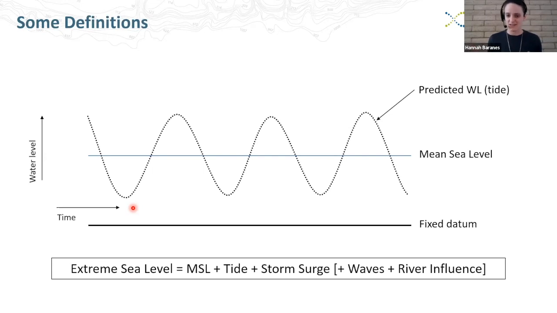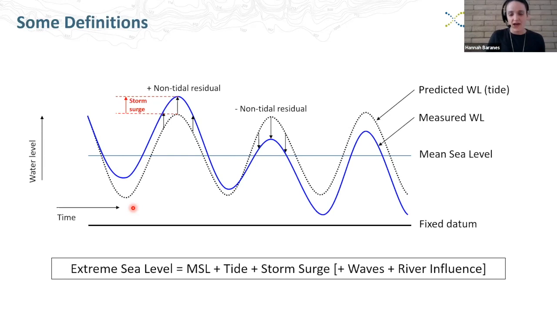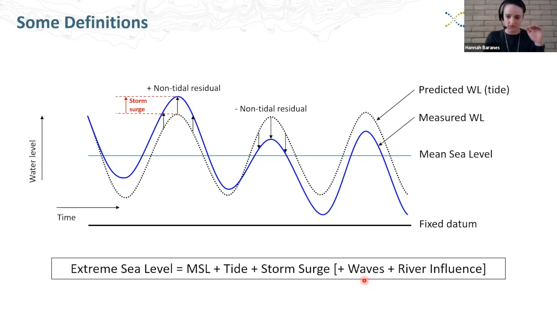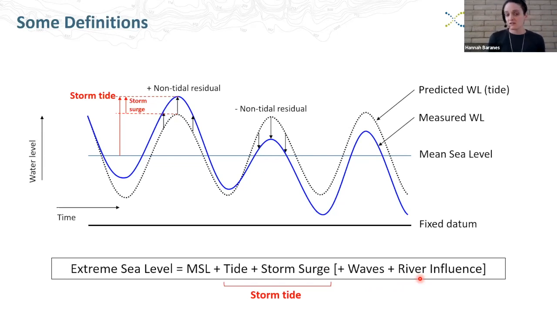We call it predicted water level because we can predict tides. The actual water level we measure—shown in the blue line—deviates from the predicted water level, and that deviation is called the non-tidal residual. In this cartoon, I've shown a tide cycle where the deviation is positive, meaning measured is higher than predicted, which often indicates a storm event. That rise in water level just from a storm event is what we call storm surge. A term I'll be using is storm tide—the rise in water level above mean sea level from the predicted tide plus storm surge. If you look at a 100-year-long record of storm tides, you would not see a positive trend because mean sea level is subtracted out.